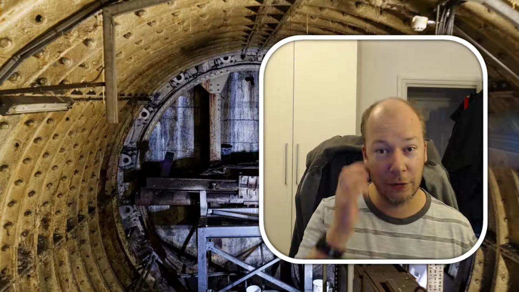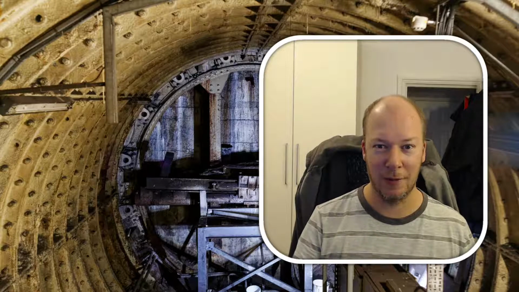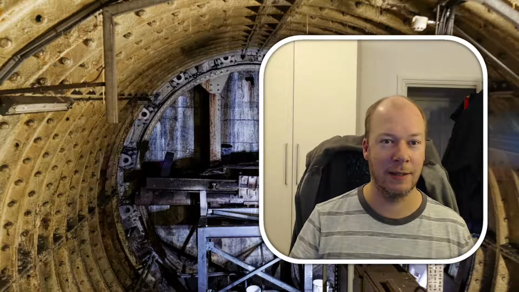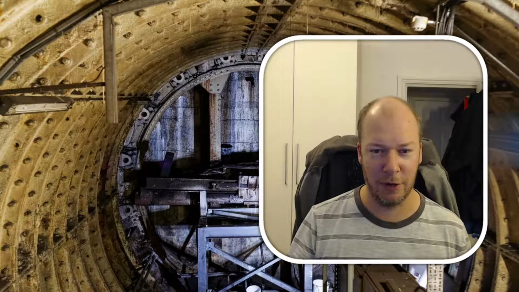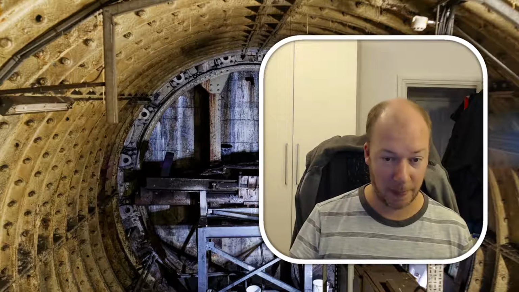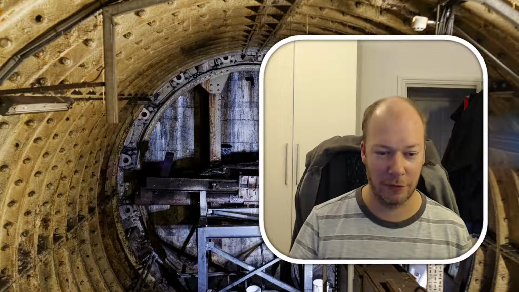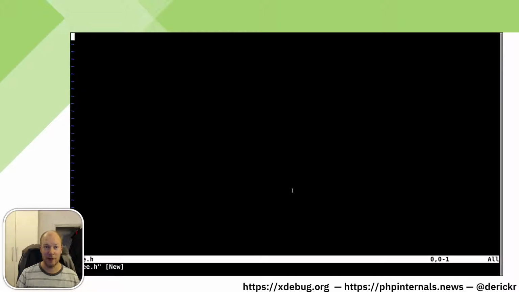Now, I've already prepared a few things in here. Things that we have looked at, so you've already seen our numbers list. There's also one where it's just all the numbers in order. And I have already picked up my read file, C file, that I basically copied from a previous file but slightly modified for doing some things, but we'll have to end up modifying that. But the first thing that we want to have a look at is what we want to store in our tree. So let's open up our tree.h file and see what we need to store here.